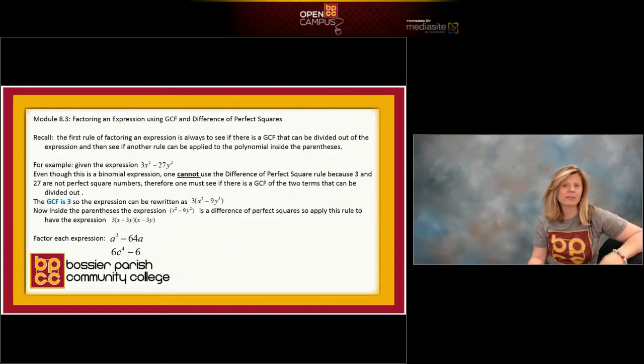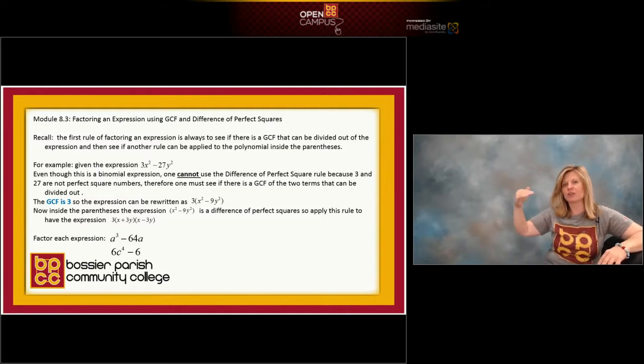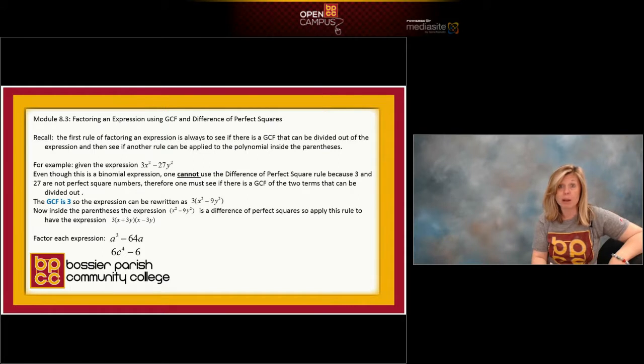Okay, now that we've learned how to factor using the rule difference of perfect squares, I have to warn you all. Don't jump the gun and think if you see a binomial connected with a subtraction symbol, that means you're automatically going to do that rule. Remember, we have a list of 5 rules of factoring, and I have them written in your notes in a specific order because that's how I want you to memorize them. That's how you're going to proceed.